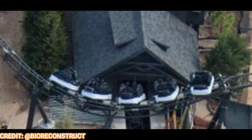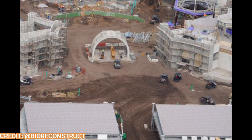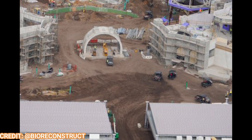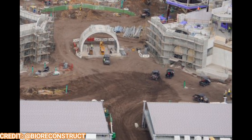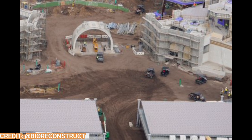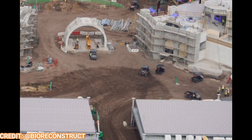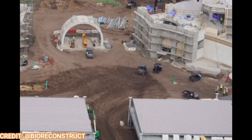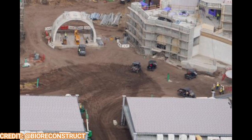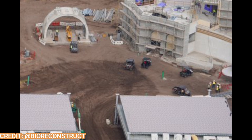Moving over to the entrance to the park — not too much has changed here, but the entrance portal looks just about done, at least with its first coat, fully formed in concrete. They'll be adding that beautiful Chronos on top as well. The ticketing buildings, guest relations, lockers, and all the good stuff are finishing up and even have some gold stripes and paint jobs on those buildings to the left and right.